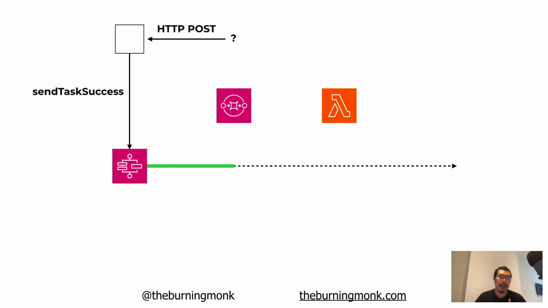But for third-party APIs, systems or something else running in a different account, it would be much nicer to have an HTTP endpoint that they can call and post a response with the task token instead, which would then in turn call our step functions on their behalf using the task token, so that the third party doesn't need to have any permissions to our environment. So again, this is very useful for the cases where you're sending emails and someone wants to click a link and that should just hit some HTTP endpoint.